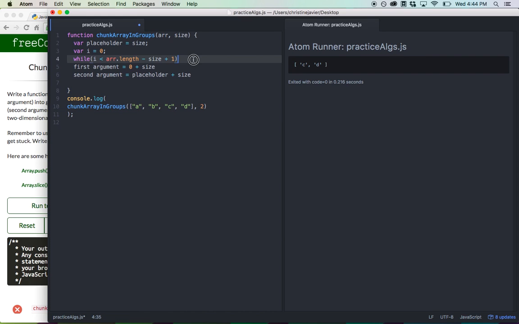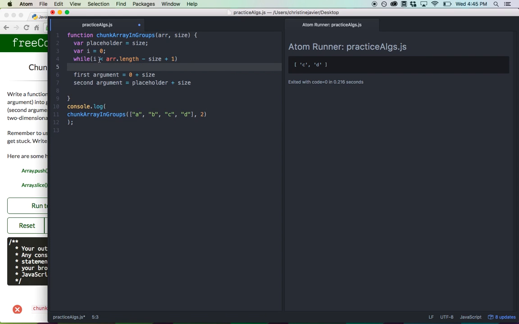So let's really read this out. I realize this could be a little confusing. The way we're going to count in this while loop is we are going to go as far as the length, at the very end here. And the length is actually 1 more than the amount of elements. Minus size, so minus 2. So the length is 6, minus 2 equals 4. So 0, 1, 2. Hold on. No, sorry. The length is 4. Then size is 2. So we have 0, 1, 2. So good, we're at this point.